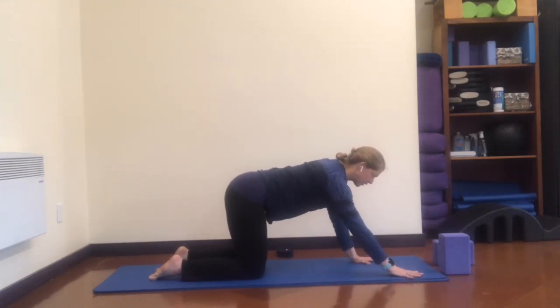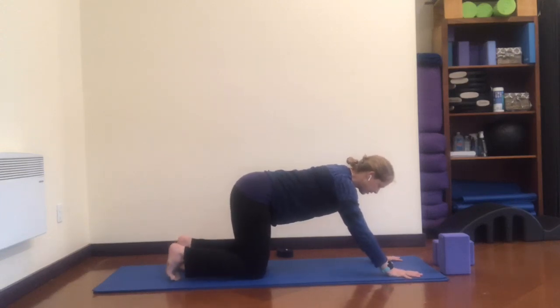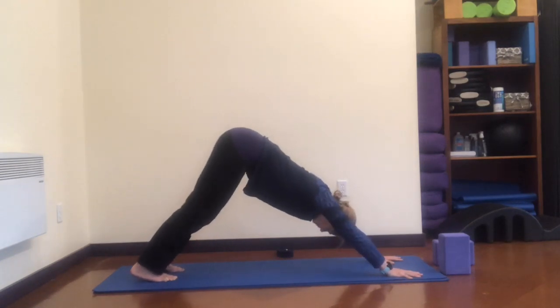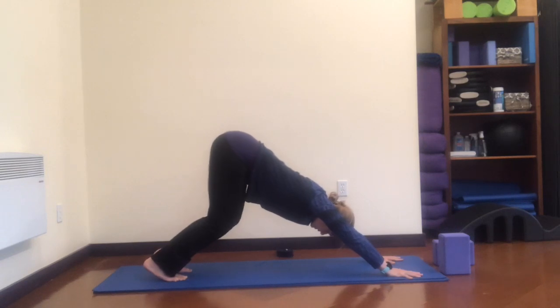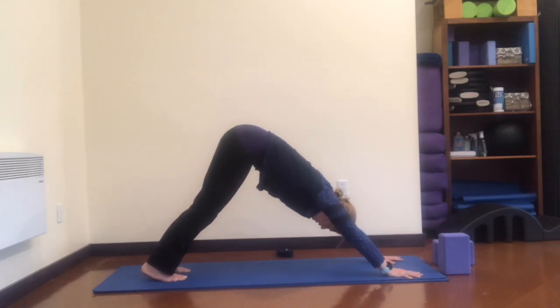Spread your fingers, walk your hands forward a little bit. Placing your hands carefully for downward dog, tuck your toes, free those toes, lift up. Downward facing dog. So remembering every time, you can bend your knees a lot, you can lean the hips back. If you're going to straighten your legs, it's not at the expense of the low back.